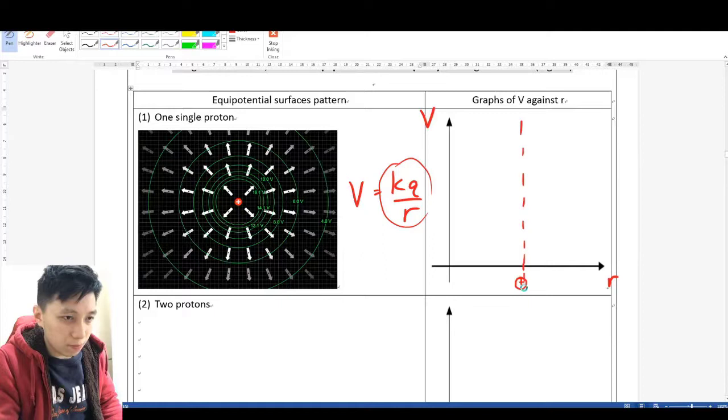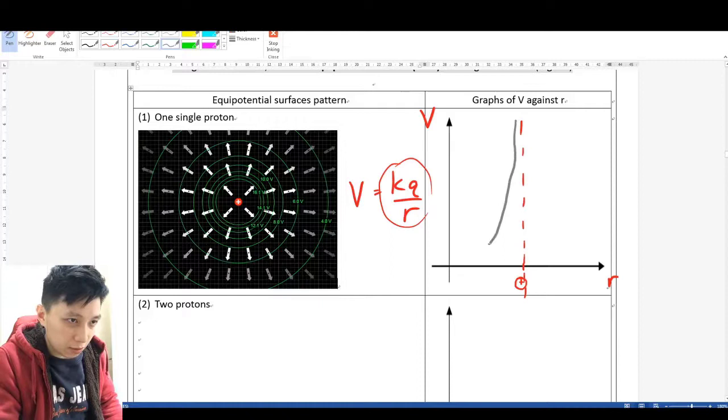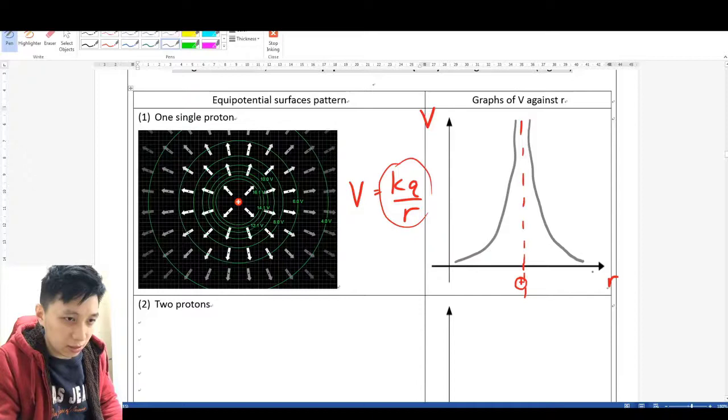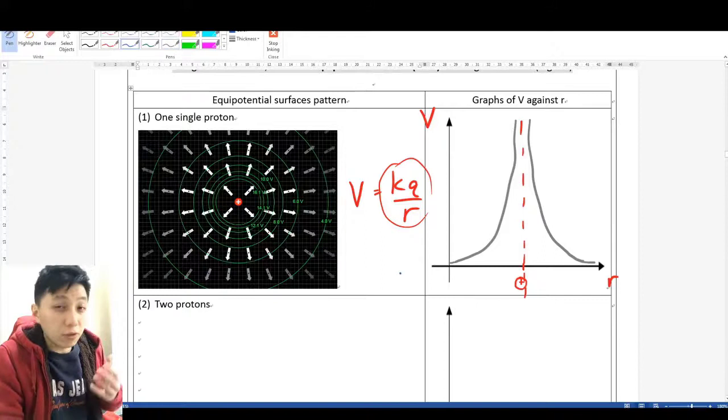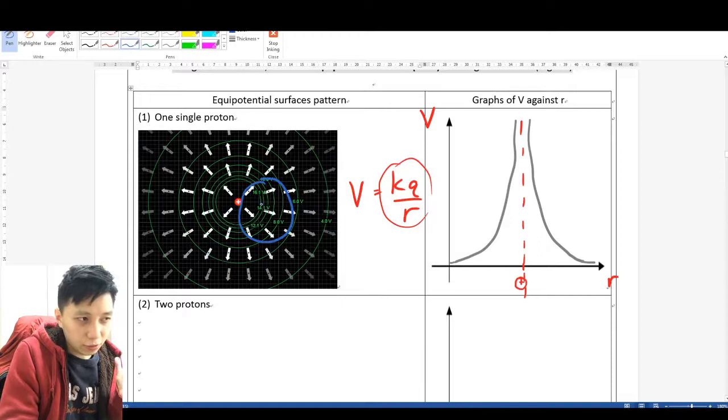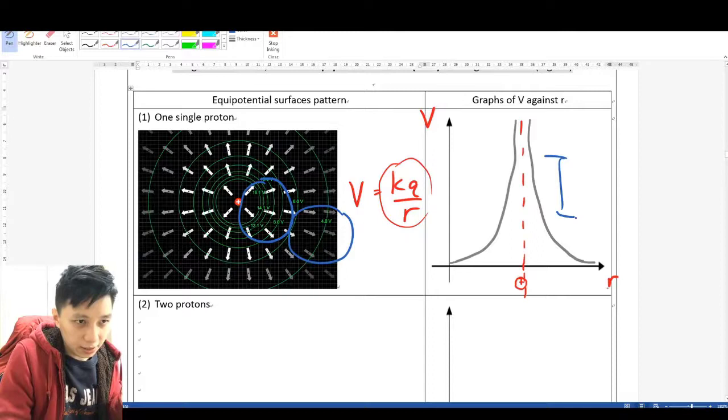So probably something like this symmetrically, and it should tend to zero, it should converge to zero on two sides. And of course, in your mind, you should relate the idea of this voltage. It changed much faster than the outer one by looking at this. When you look at the change in Y, when it's closer, it changed much faster than the one that is outside.